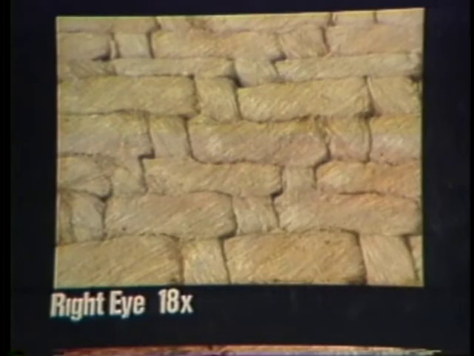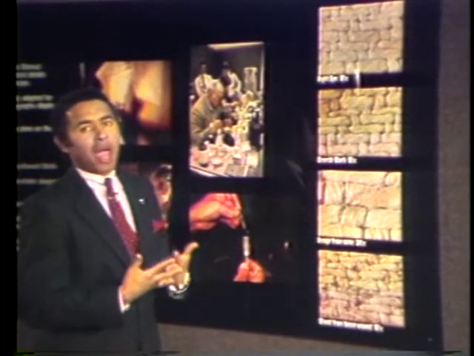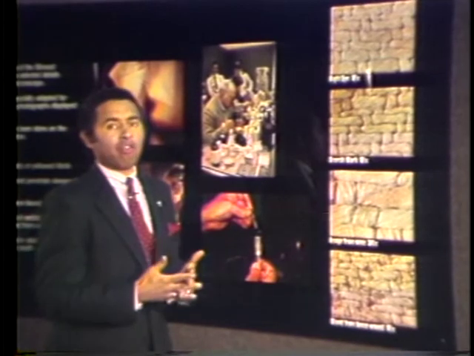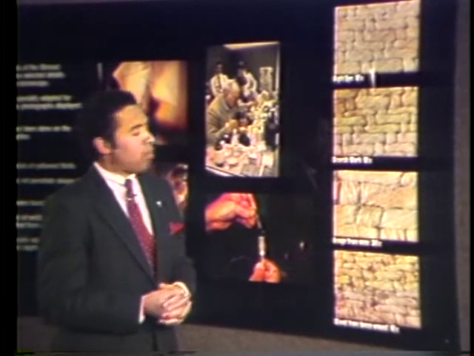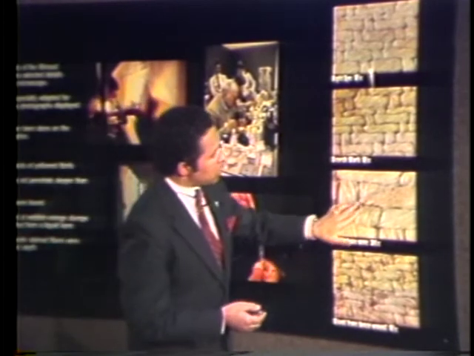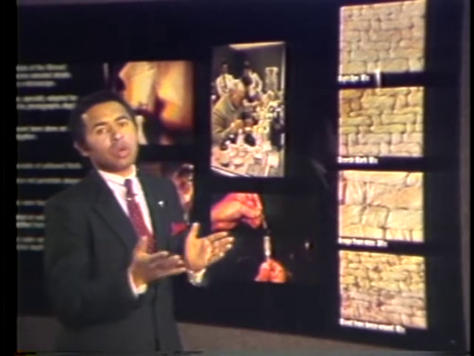For instance, over the image areas, such as here in the right eye or here in the nose, we see no evidence of pigment, powder, dye, or any artificial particle that would be induced by a human hand if in fact the shroud were a painted forgery. In the image of the nose area, we can actually see some particles of dirt embedded along the fibers of the threads, but these are indicative of the fact that the nose was dirty.